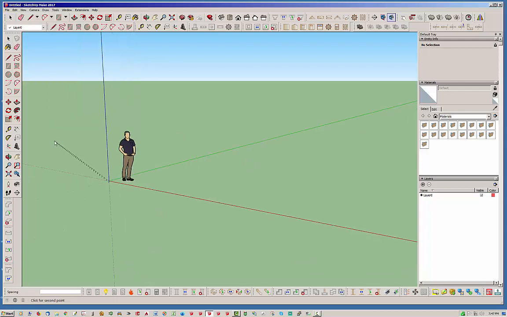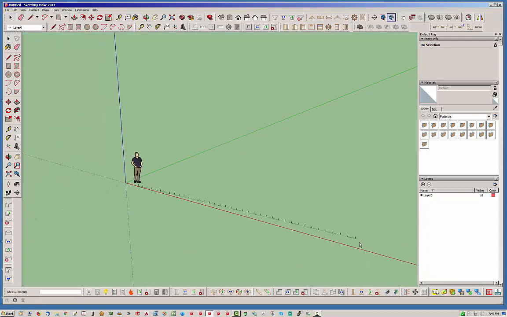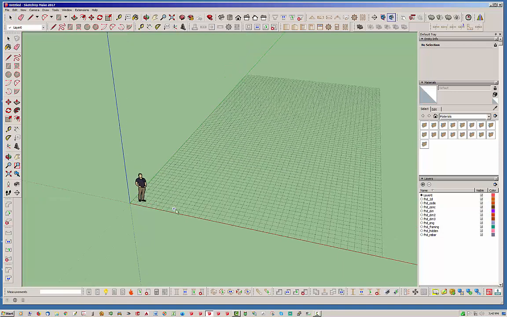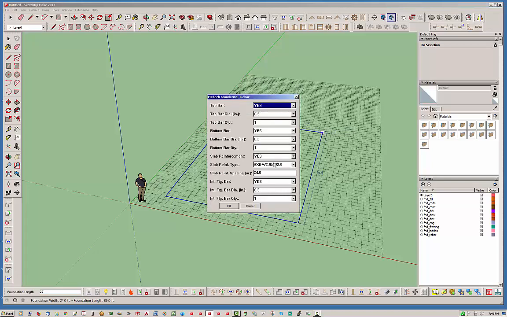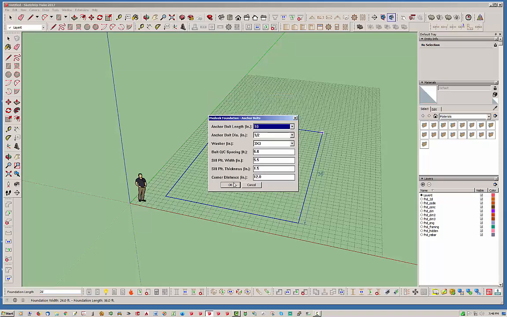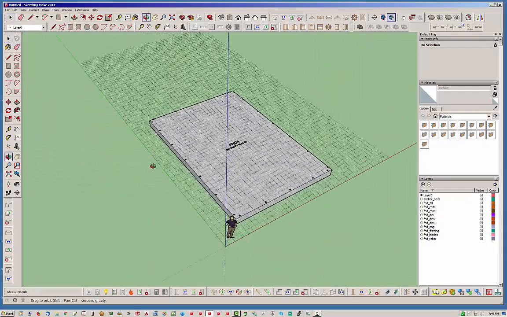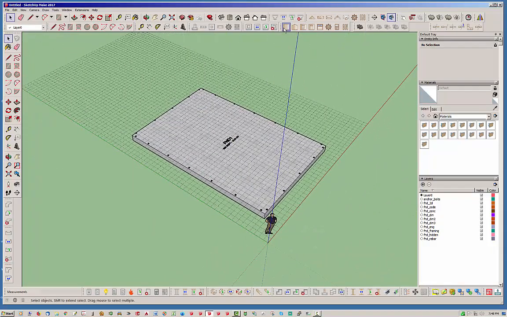It's a bit of a manual workaround, but I think you'll see that it's not perhaps as bad as one might think. So let's go ahead, and I'm just going to throw down basically just a rectangular structure, and I just want to show you how to manually create a balloon frame gable wall. So let's go ahead, perhaps a 24 by 36, and I'm not going to go into a lot of details with the structure, just setting up something pretty basic so that we can utilize it to frame up this gable wall. Okay, so first things first, let's throw down 4 walls.